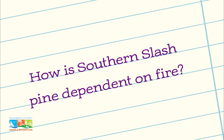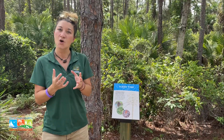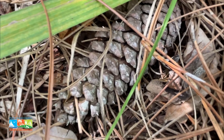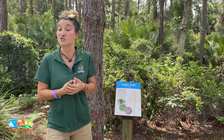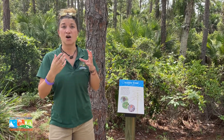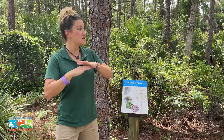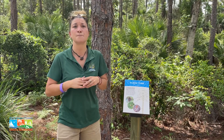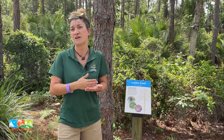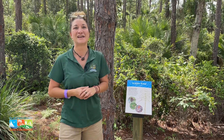Because the Slash Pine is in a fire-adapted community, it does need fire, or at least a little bit of heat, in order to open up the cones. That provides more food for a lot of our animals, including squirrels, bunnies, and even turkeys. That fire dependency also helps maintain the Slash Pine ecosystem — if fire did not occur on a rotation of everywhere from 5 to 15 years, it would end up being dominated by hardwoods and not pine woods.